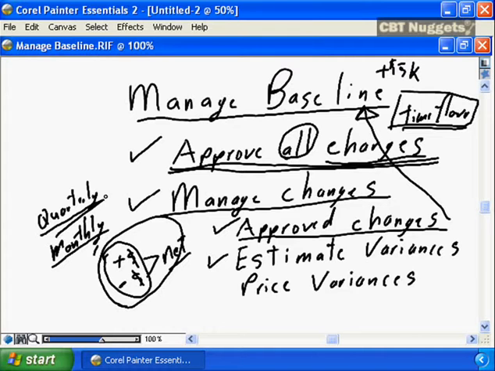That's the next step that you need to ensure that you're doing when you're managing the baseline, you're managing your budget. There will be variances. The project is going to cost more, all things being equal. So what are we going to do about it? Are we going to accept the fact the project is going to cost more? Are we going to change the scope of the project to bring the costs in line, deliver less functionality?